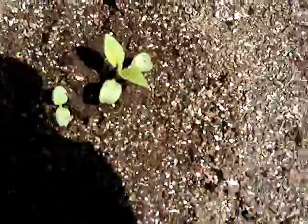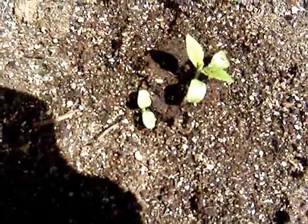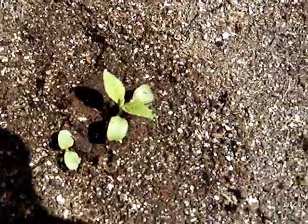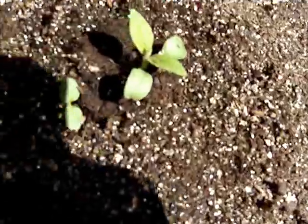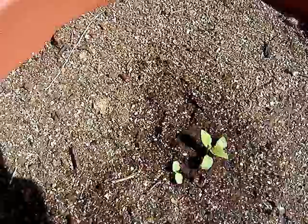Oh, and over here, this is wild dagga, or lion's tail. A South African plant. Very rare, very hard to get. Yes, I've grown it from seed, and there's a couple of them there. Very cute little plants. They're going to be big orange flowers that you can smoke.